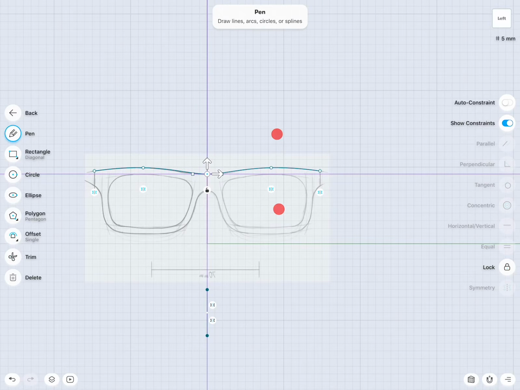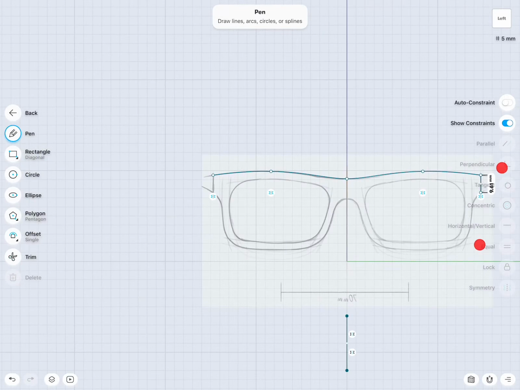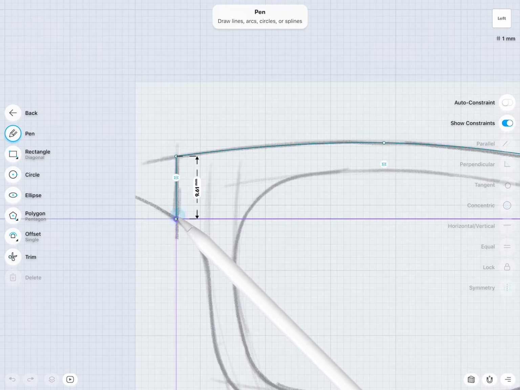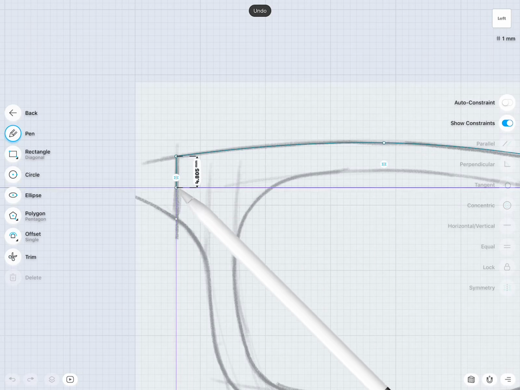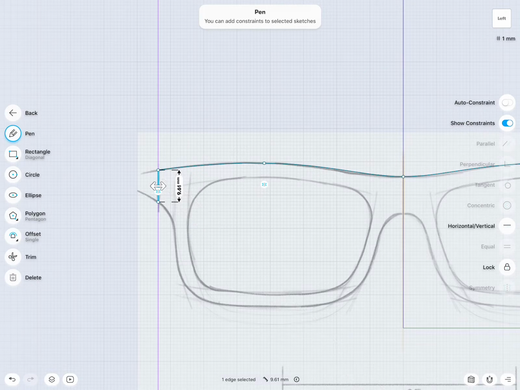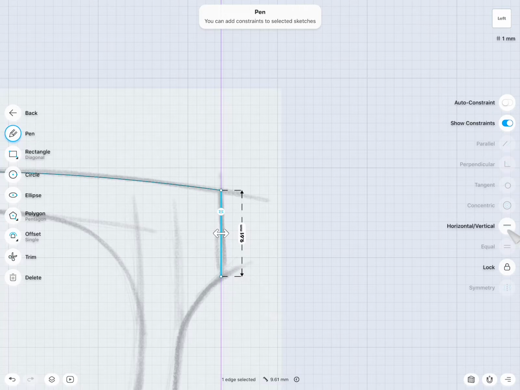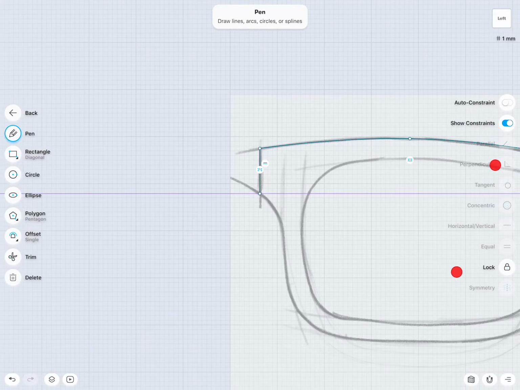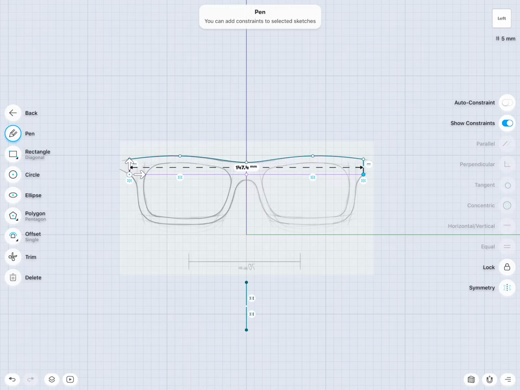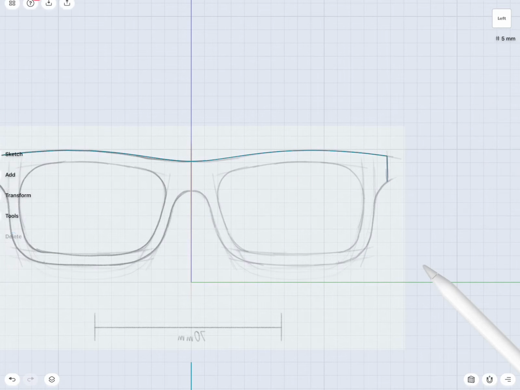Let's move this up a tick. Very good. We can draw a line down. The same here. And this line I want to be vertical. Same here. And this endpoint and this endpoint I would like to be symmetrical. Very good. Okay. So how do I now create the lower curve?